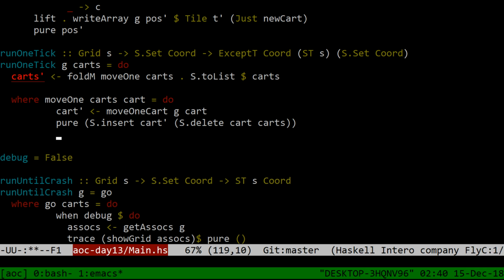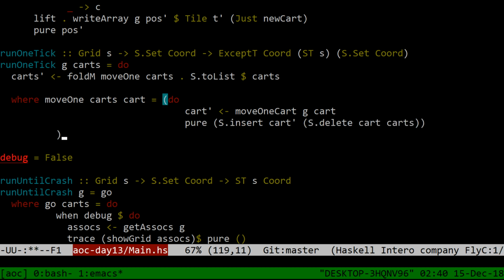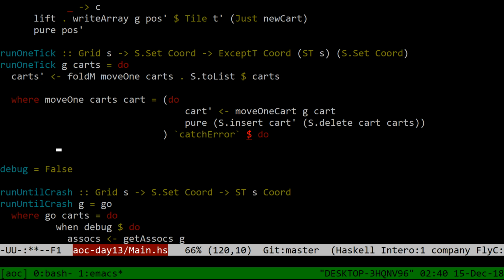So now we say this catch error of probably do, right? I don't know. What exactly does catch error do? Wants an M of A. Oh, it wants a function, so not do. Catch error lambda E.